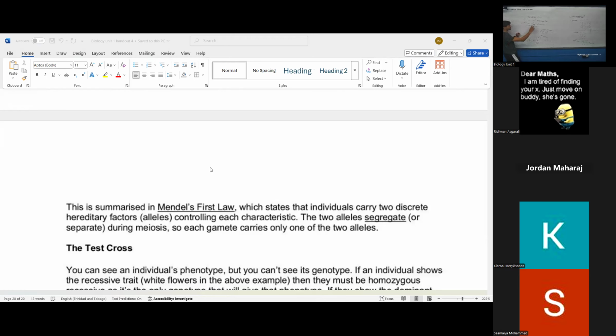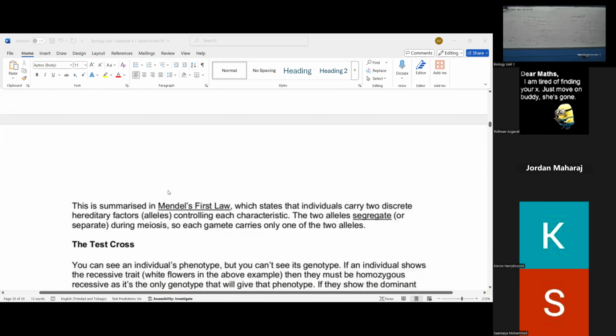So the law of segregation is telling us that gametes only carry one allele at a time. Okay, that's what the law of segregation is. Segregation means to separate. The two alleles in somatic cells are separated or segregated into individual gametes. Eventually, if it fertilizes, then you get back your two alleles per locus or per gene.